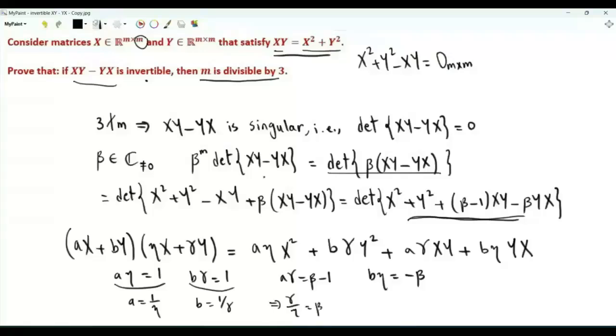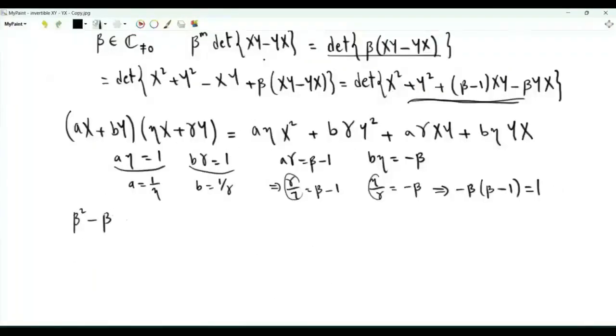So gamma over eta is equal to beta minus 1. Eta over gamma is equal to minus beta. If we multiply these two ratios, we get 1. So minus beta times beta minus 1 is equal to 1. Beta satisfies the equation beta squared minus beta plus 1 equal to 0. The two solutions to this equation are e to the plus or minus i pi over 3. Set beta equal to e to the i pi over 3 and eta equal to 1.